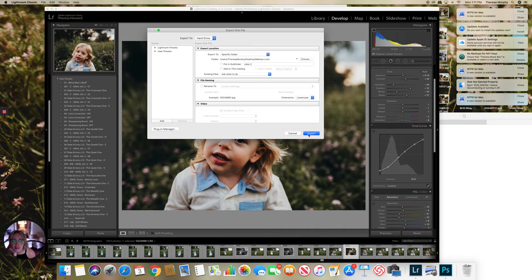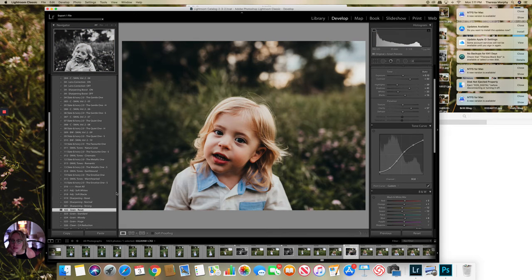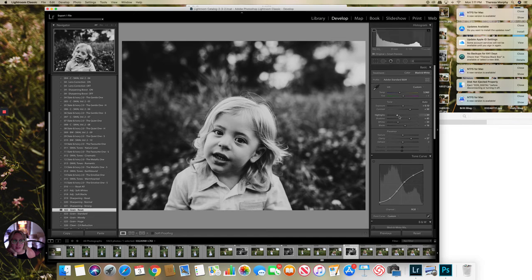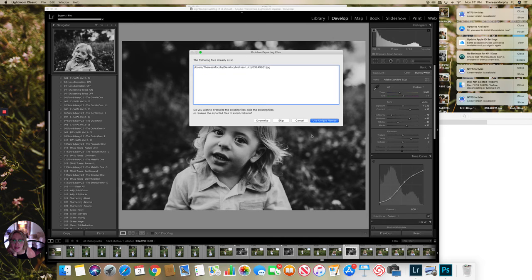And I also think this will make a really beautiful black and white, so I'll throw that on too. Beautiful. I always just bring down my highlights a little bit, soften my blacks. There we go. Really simple. Voila!